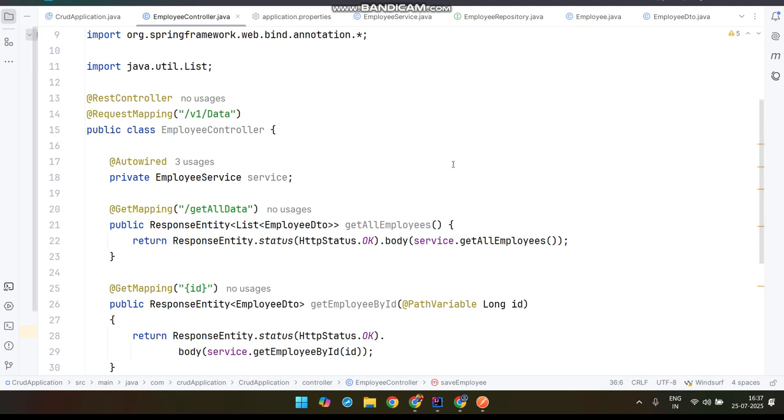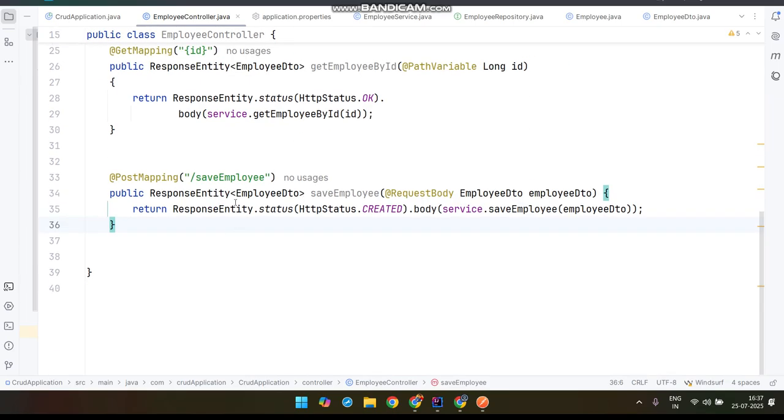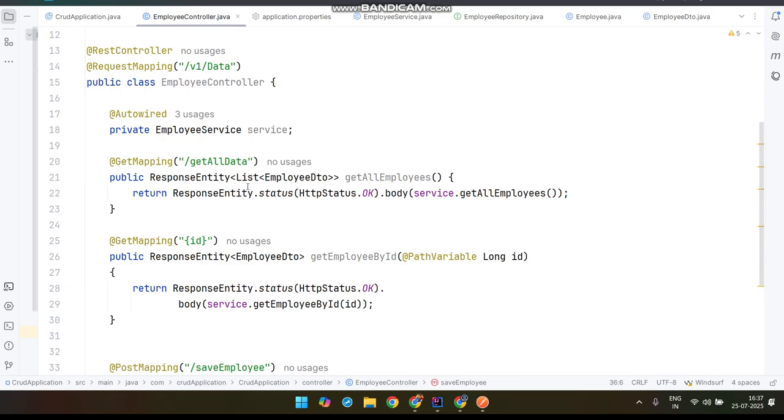Hello all. So I am continuing my same series of Spring Boot and microservices which I have started. Till now we have created a CRUD application, in which we created the create operation using the post mapping for saving the employee. Basically we are creating the employee CRUD application. Then for reading it, we created two get mappings, one for fetching the list of all employees, and second for fetching the employee by ID. Based on the ID, we fetch the data using the @PathVariable, which is a mandatory dependency. So till now, these things we have done.